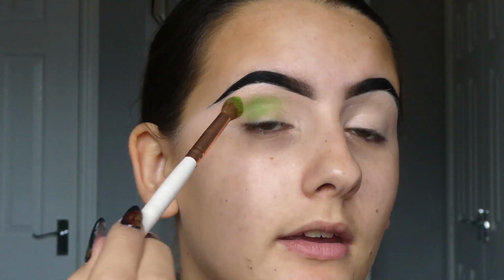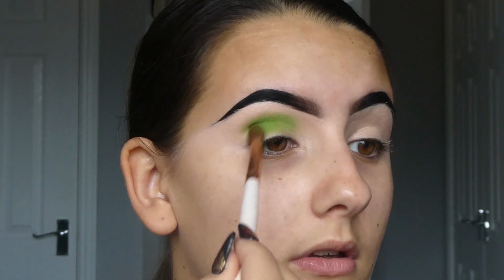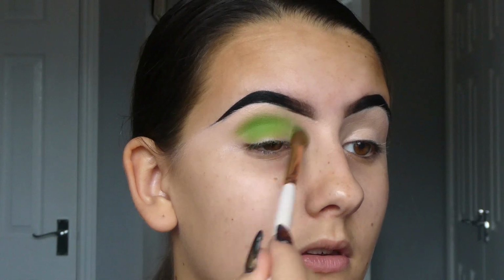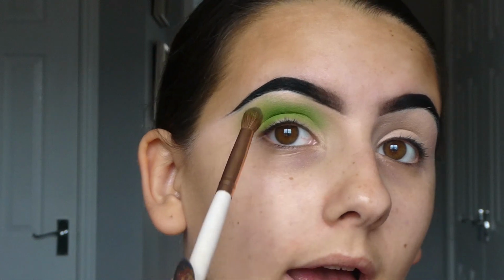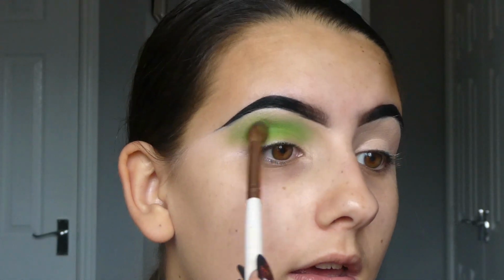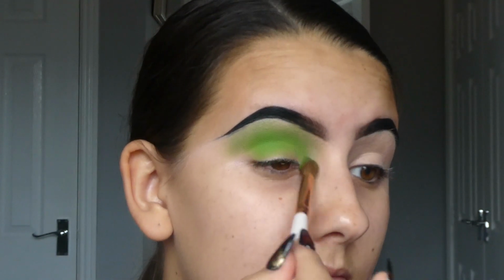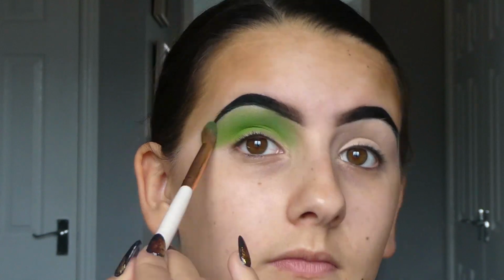Dipping in frequently, just really building that up. You want to blend this shade quite far up, as we're going to be painting the whole body green, so you want it all to blend in. Looking at something like that to start off with.